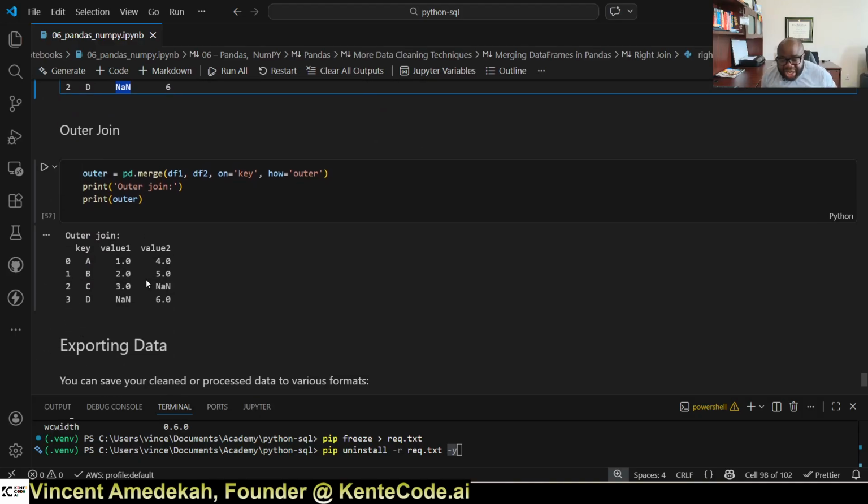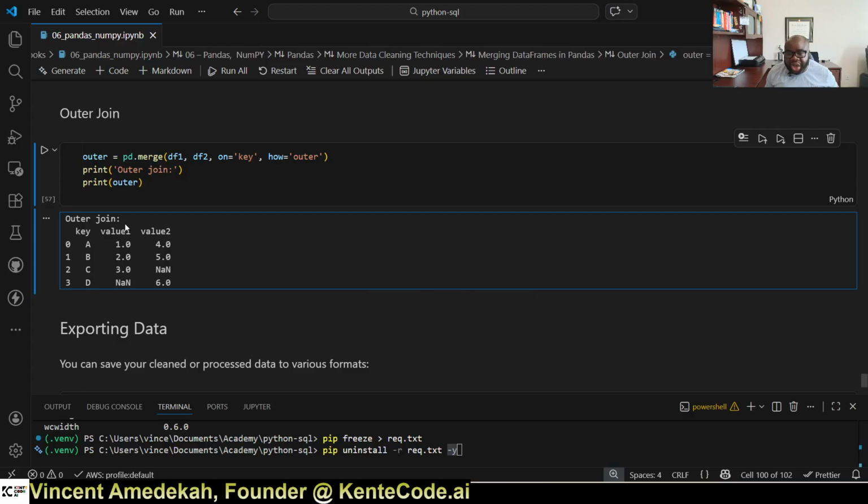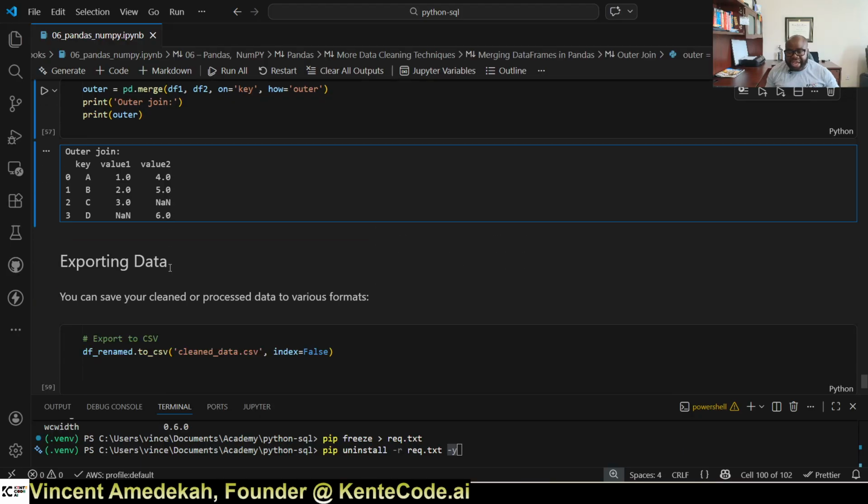That's right join. Outer join, on the other hand, is where you take the first DF and try to join everything it has with the other one, and then take the other DF and try to join everything, and put none where they don't have any match. So we take A, B, C, D, which are all the keys. Wherever there are values for that data frame, we put the value from them. If there's no value, we put none.